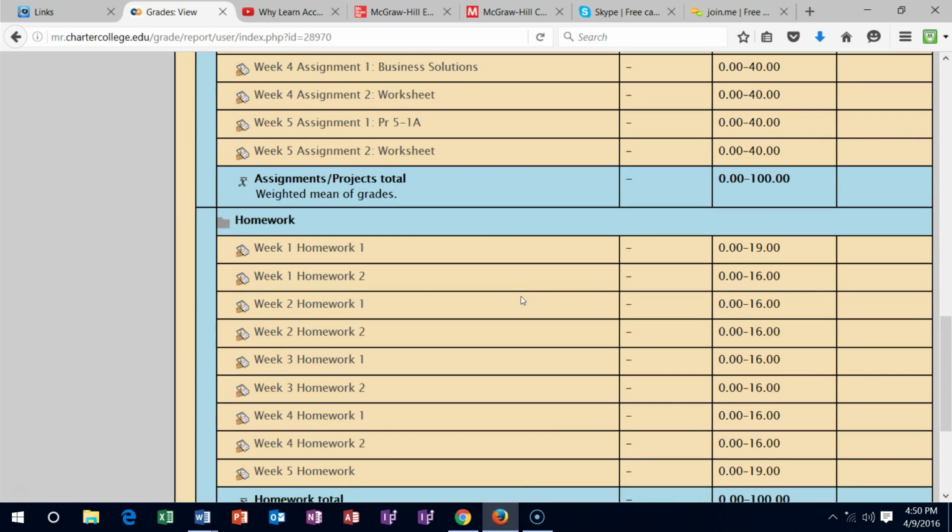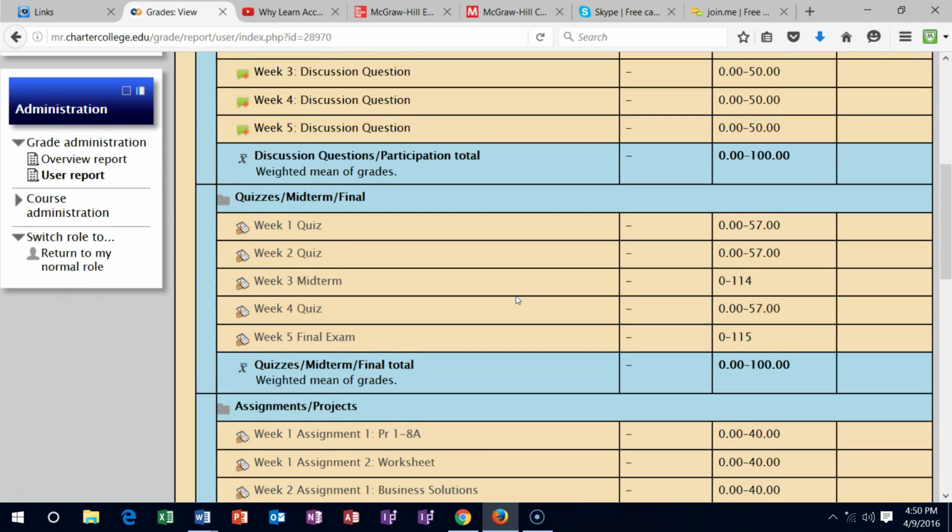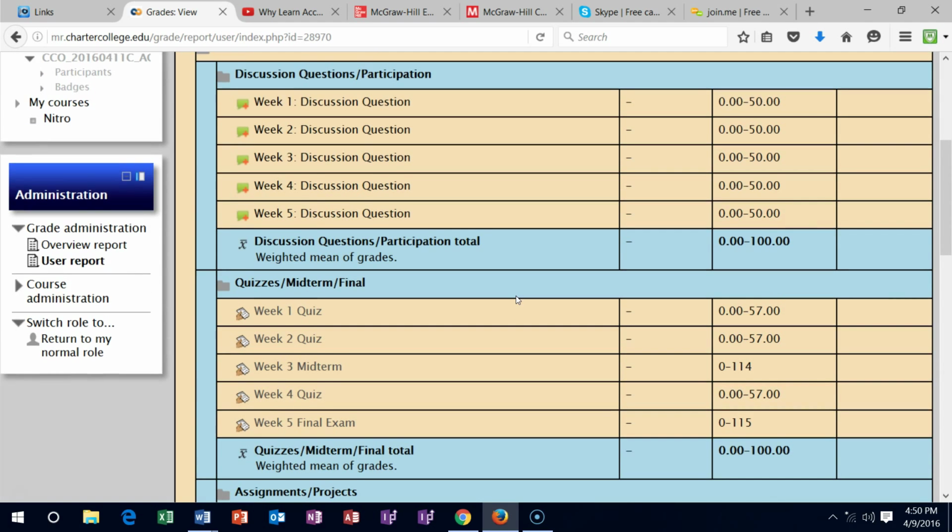You're going to envision what it should look like, and then I will populate the grades, and by Tuesday afternoon, you want to go in here and just make sure that they have been populated in accordance with what you've been tracking. So it's your job to track everything and then verify that it's looking the way it should on the following Tuesday, and then contact me with any questions.